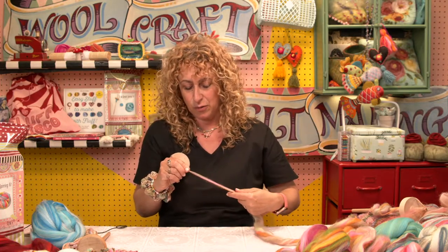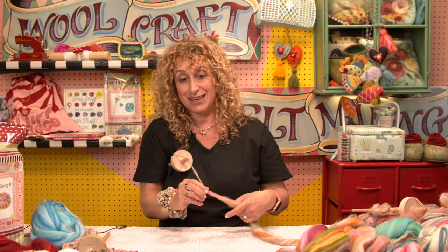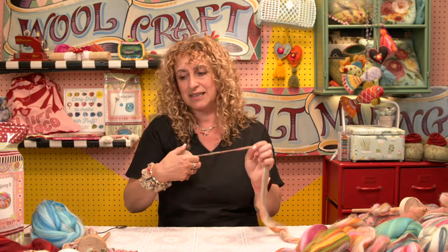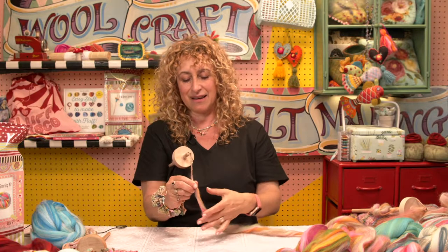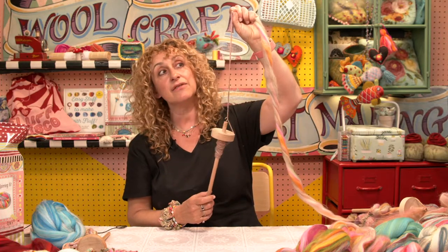So if you want to make, say, a hat, all right? You're probably only going to need 100 grams of yarn to make a hat with a super chunky, okay? But if you're spinning 100 grams of yarn into a 4-ply, then you'll probably be able to make two or three hats. So, yeah, it's all relative, as they say.